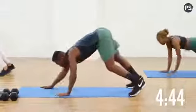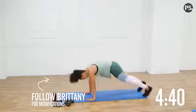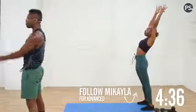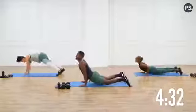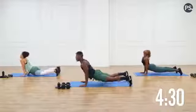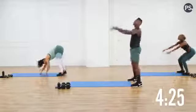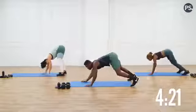Now, right in front of me, you'll notice that Brittany is doing the modified version of the activities, and right behind me, Michaela's going to be staying right with me. We're starting off, and there's no need to modify unless you feel like you don't want to bring that chest up high and you want to bend those elbows just a little bit. And if you want to listen to your lower back not feeling comfortable, feel free to get into that.